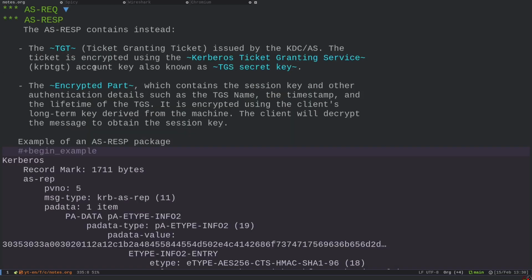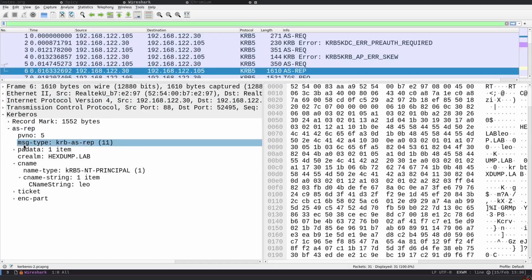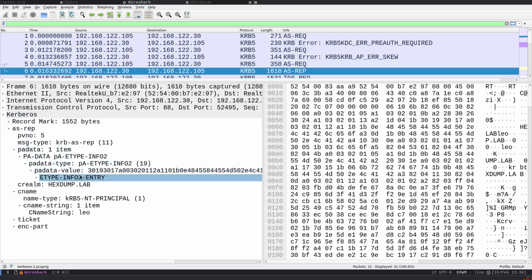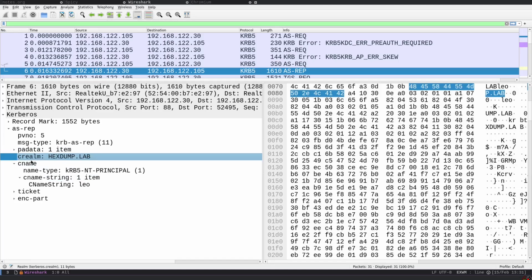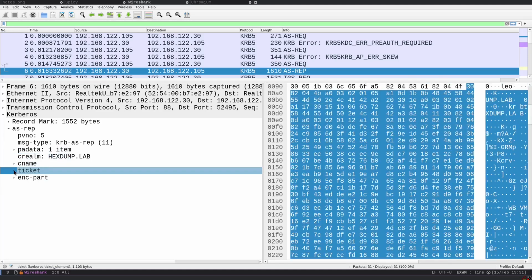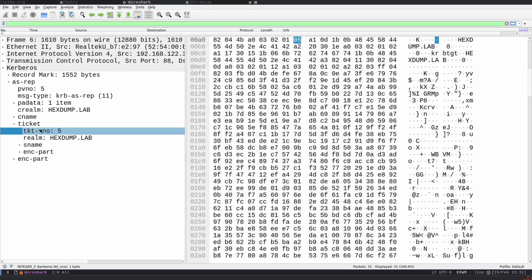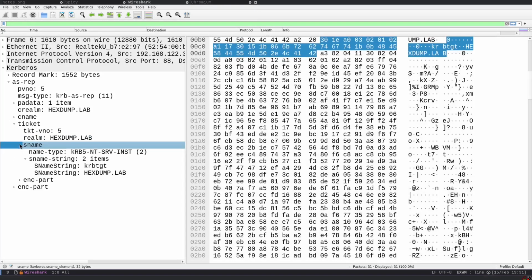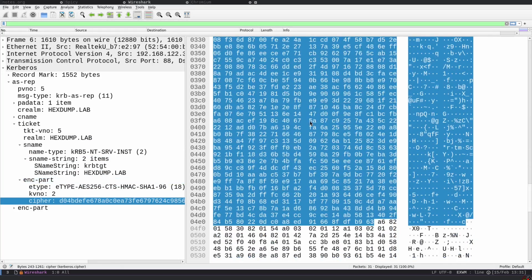Now, the response contains the TGT and an encrypted part. So look at this. In Wireshark, we have the AS-REP. We go into AS-REP, we have some pre-authenticated data, whatever, we don't care about this. And we have the C-realm, as always. We have the client name. We have the ticket. So this is the TGT. And notice that this ticket, which is the TGT, has some version numbers, some things that we can read, like the server name, but it's mostly made up of an encrypted part, this ENC-PART, this encrypted blob.